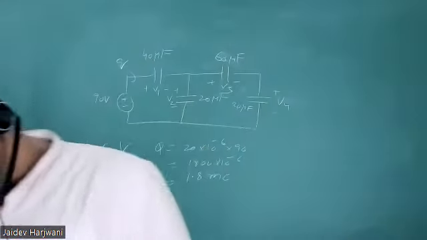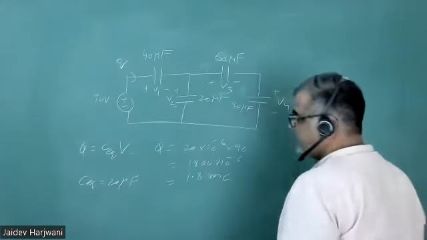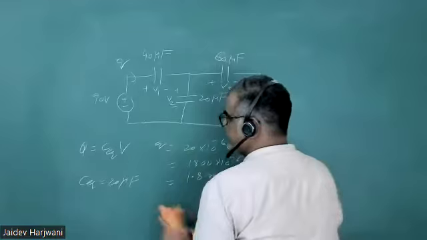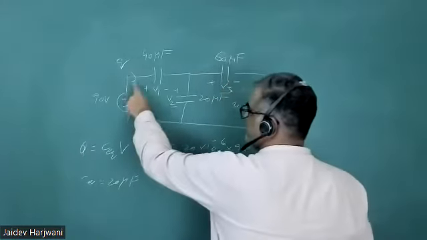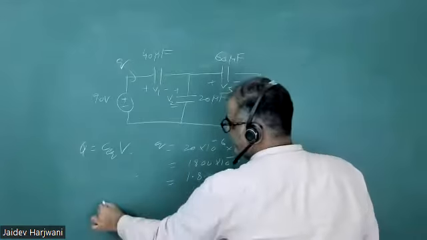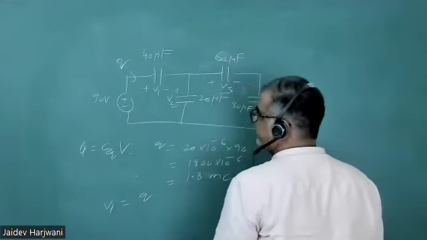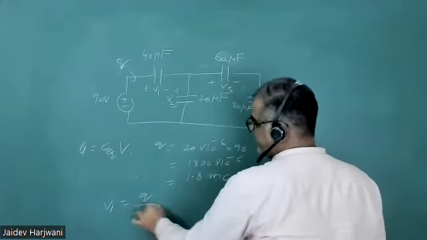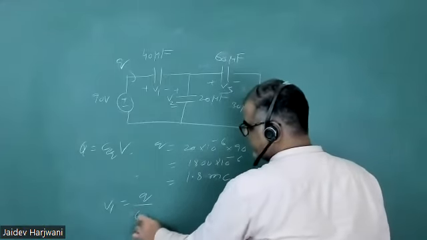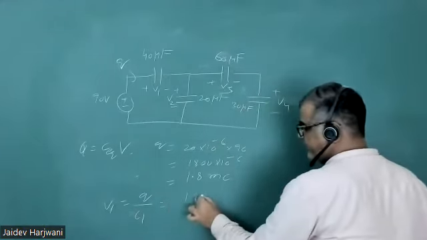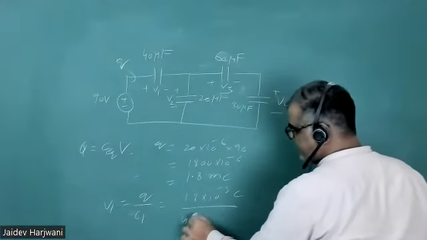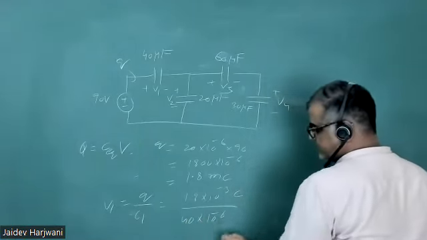Okay, now we have 1.8 millicoulomb charge. I write this charge as small q, because in circuits we always show it like this. So this small charge is moving like here. Now you can find what is V1. V1 is simply the charge across this capacitor divided by the capacitance C1, 40 microfarad. So this is 1.8 millicoulomb divided by C1, which is 40 into 10 raised to power minus 6 farad.